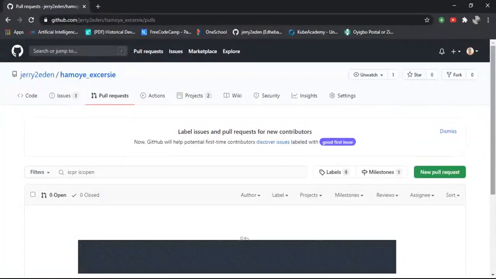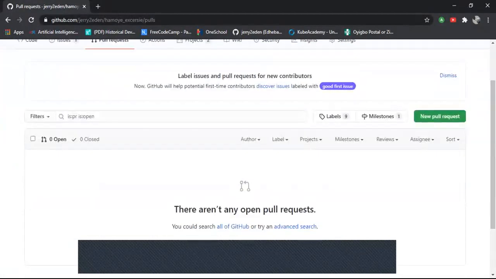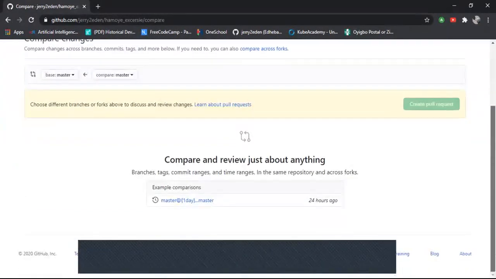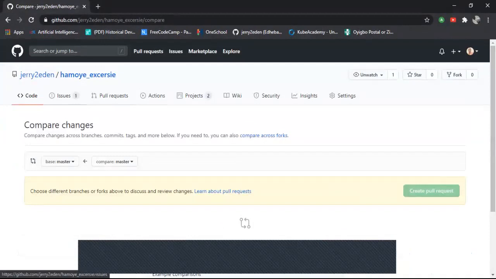So let's go to pull request and say, okay, new pull request. Now, since there's no difference, it's showing me that I cannot create a pull request. So let me quickly do something. Let me go back to code.